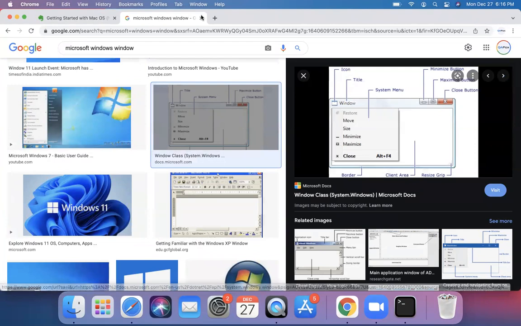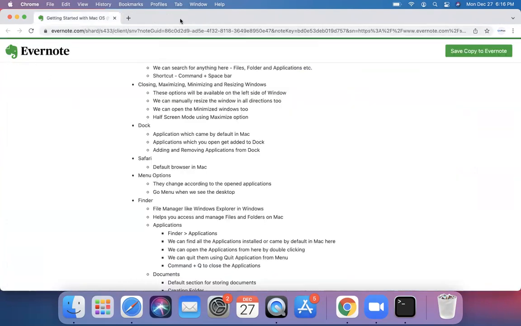But in a Mac machine, if you look at this Chrome browser window also, these options are not on the right side. Rather, in the Mac machine, you will find these options on the left side. You can close this window, minimize this window, maximize this window. So in Mac we have them on the left side, in Windows on the right side.